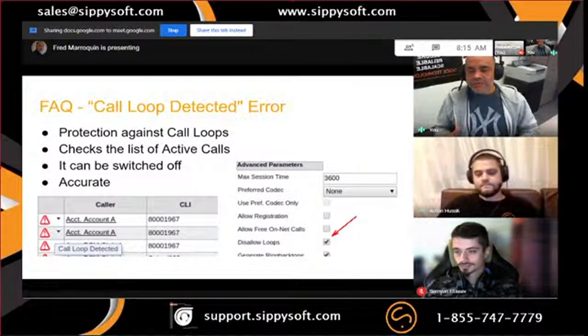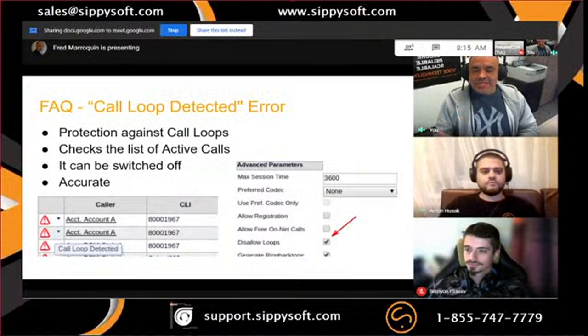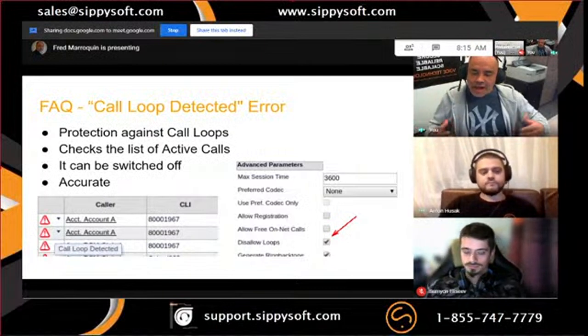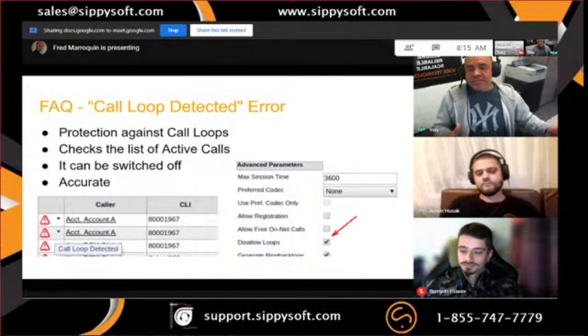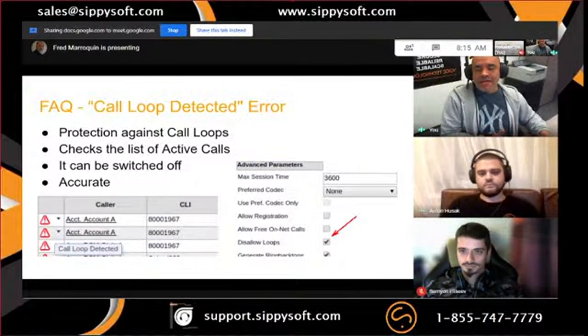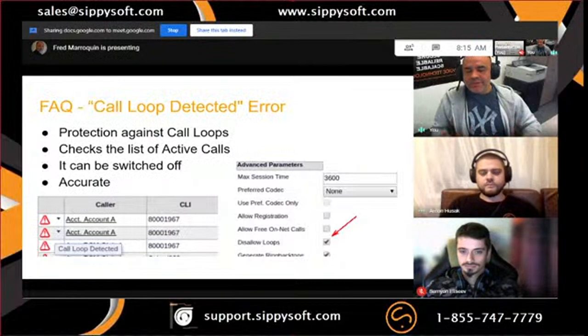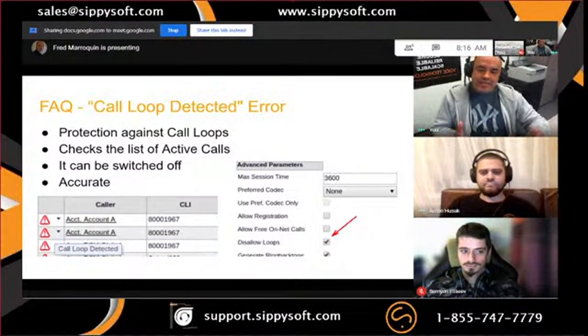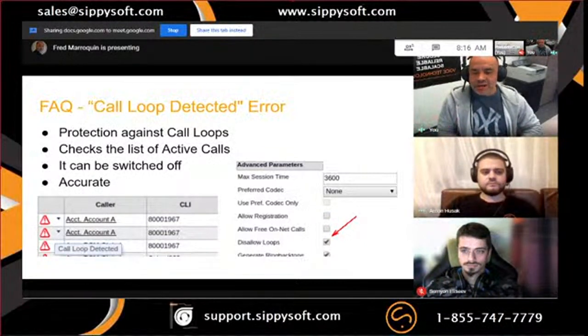Let me just comment for a second, Anton. One of the things to note about this type of error is that while they are termed errors, because the system warns you that something is happening which should not be allowed to happen, it's there for a specific reason. And the reason in this case is to make sure that the calls don't loop, in essence, to provide an additional layer of safety.